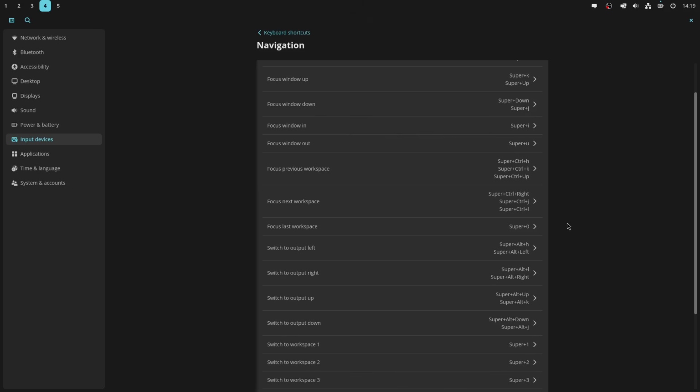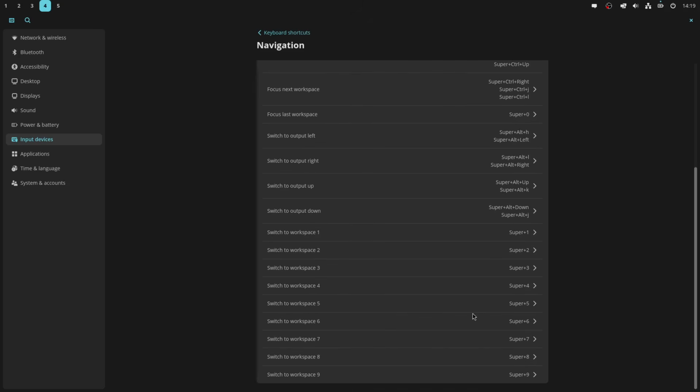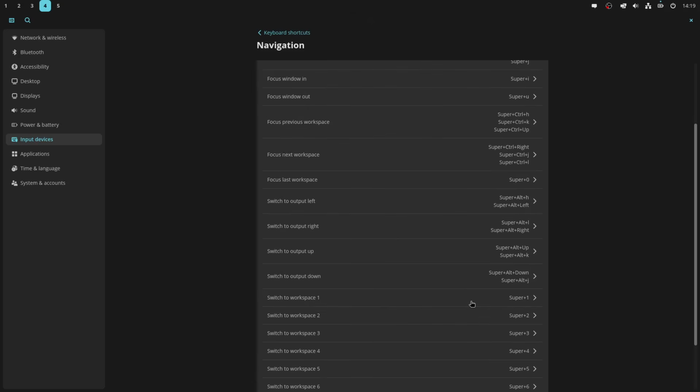And what you'll see down here is the options to switch workspace. So what you'll see is switch to workspace 1, 2, 3, 4 set up, so you can use Super 1, 2, 3, 4, 5, 6, 7, 8, 9, which is great because, as I said, on GNOME, by default, at least on Ubuntu, it will come with the dock.